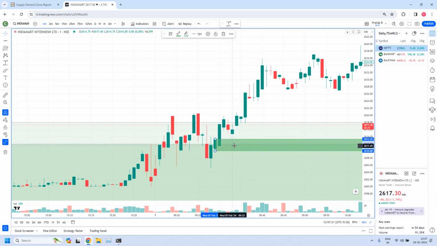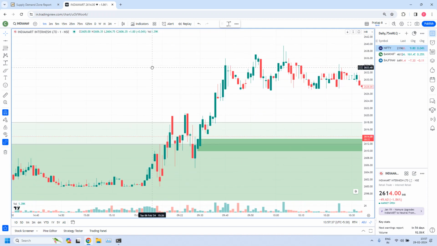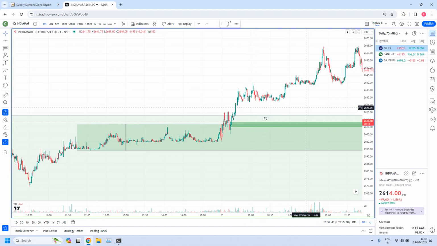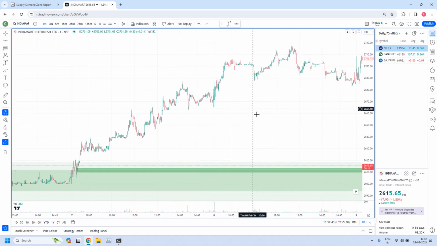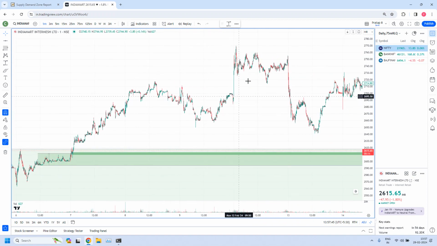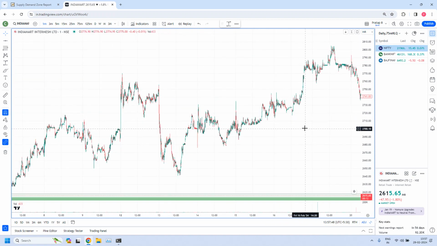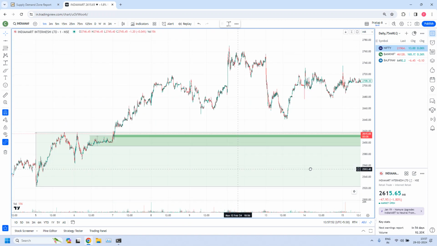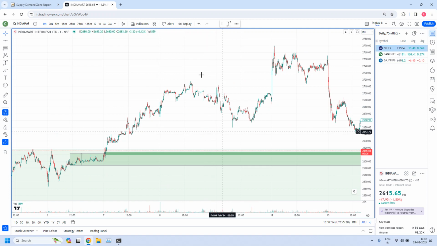It didn't let the prices go down. That means from here to here, there is a strong order flow. See the move after that. Not only that, you also need to look into the move. See, the move went very high after that. It went very high, and only now are they returning from here. Till that point, it didn't let the prices get into this area.